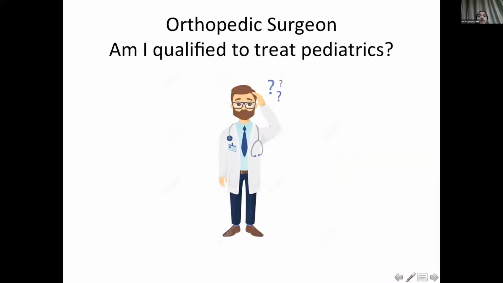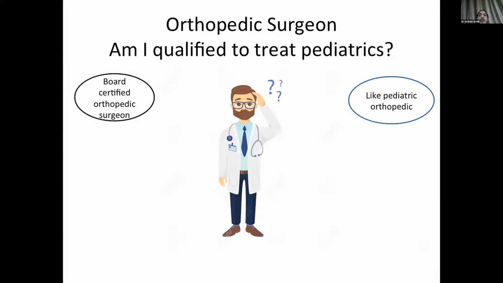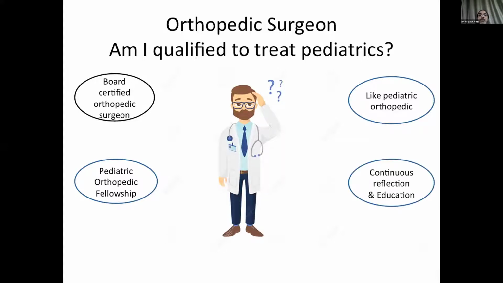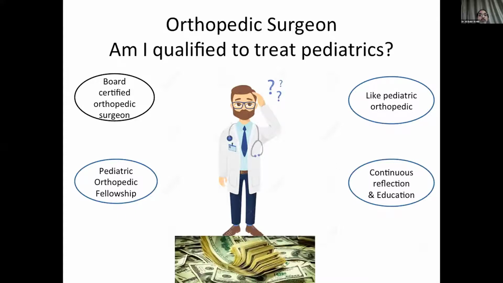So an orthopedic surgeon should ask himself, am I qualified to treat pediatrics? Am I board certified? I need to be board certified to do that. Then the most important thing, I need to like pediatric orthopedics. Then I need to do a pediatric orthopedic fellowship program, and continuously reflect, educate, and discuss. And the last thing I should think about is money, because pediatric orthopedics is not lucrative. It's not like joint replacements or spine surgery.